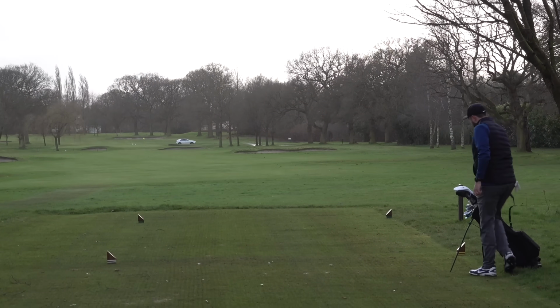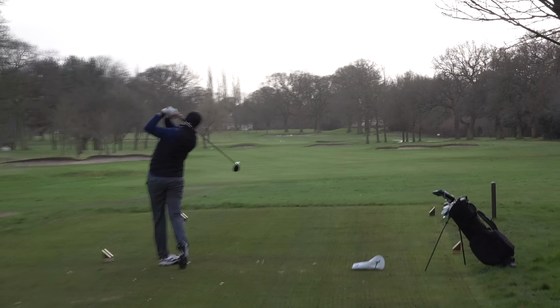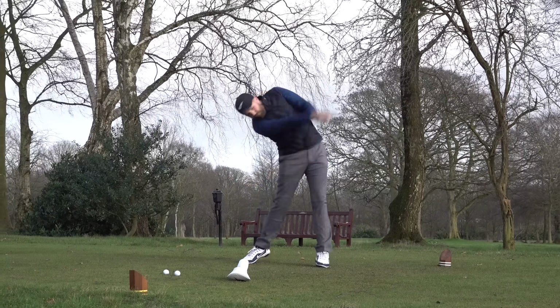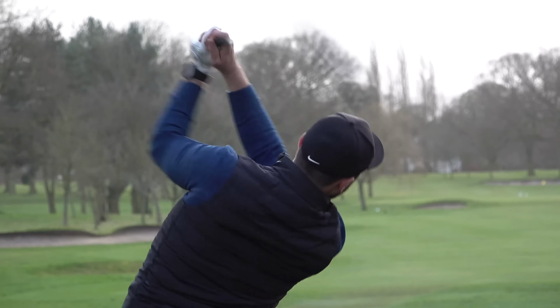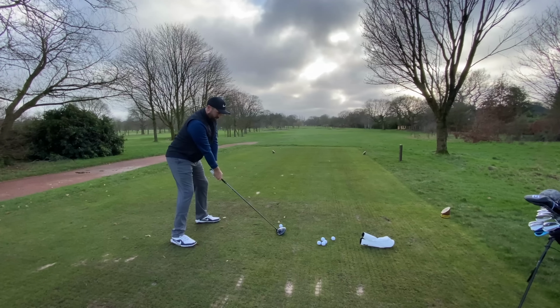Off the bat, the performance was pretty solid. I had time to stand on a clear tee and hit multiple shots with the driver. And you know what? I thoroughly enjoyed it. For me, the flight was good. I felt like it offered forgiveness. I think the driver looks good behind the ball.